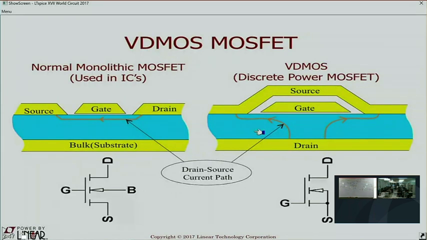Now, if you want to make a high gain MOSFET, something where the same size change in gate source voltage gives you a bigger change in drain source current, the only thing you can do is make it very wide. That's it. You just print it. You run a whole bunch of it in parallel, which means printing it wider. So, if you're making an op amp with the input differential pair and you want a lot of transconductance in that input differential pair, input MOSFETs might be a channel length of 1 micron. It might be a channel width of 100 microns or a millimeter, whatever will fit on the die.